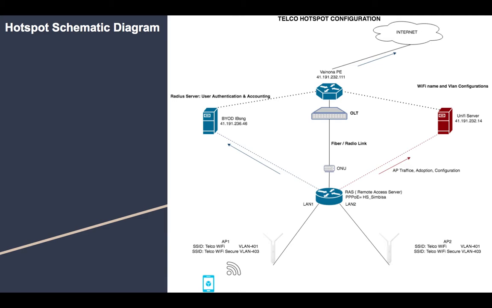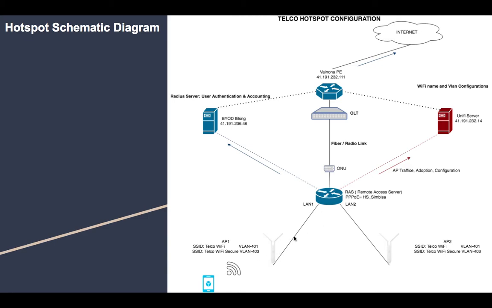When we just run the script, we don't even know what's on the script if we don't know how to translate the script. Basically, if you look, we have these 2 access points. They can be even 5, they can be 4, depending on the size of the router that you'll be using for the hotspot. On these access points, if it's a normal telco hotspot connectivity, it will only have 2 SSIDs. One is the telco Wi-Fi, the second one is the telco Wi-Fi secure, and each of these SSIDs is running on its different VLAN, which is this 401 and 403 here.